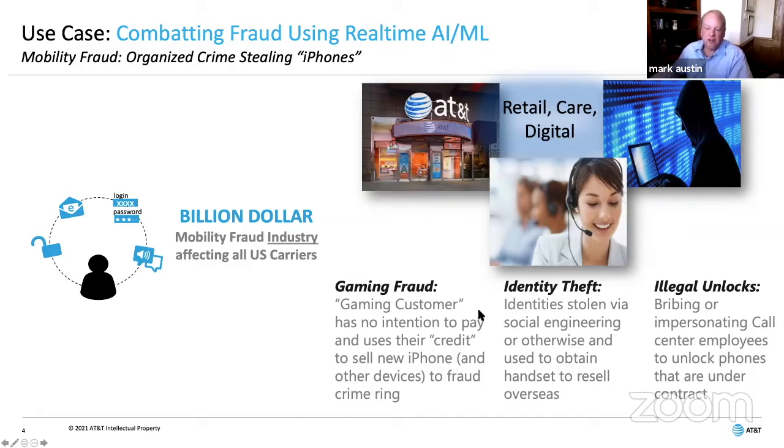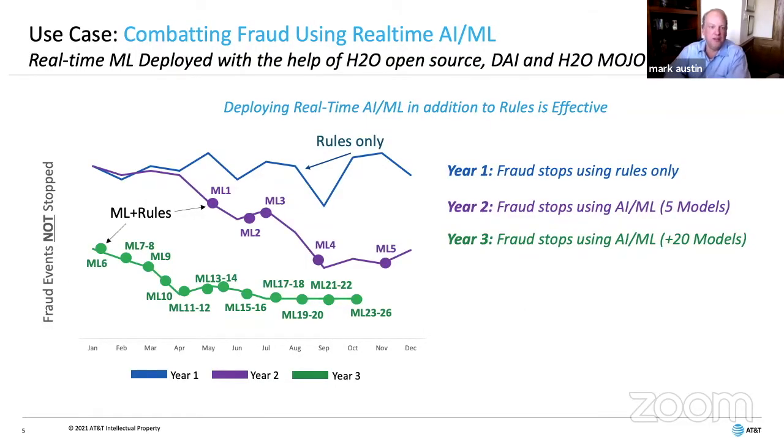So how do you detect all these things? Certainly there's lots of things going on. It's a moving target, but you want to apply rules and machine learning. And just to give you a little bit of illustration, this is a little bit of our journey. I'm showing you just a 3-year picture here. We used to start with only rules. So everybody, when you look at these things, you can catch lots of things by just rules of thumb. But it really wasn't until we applied machine learning that we really started to take a dent out of the fraud. And here you're just looking at a 3-year view.